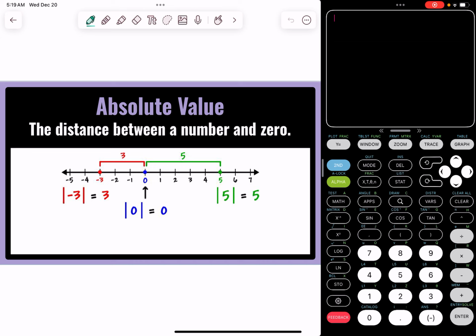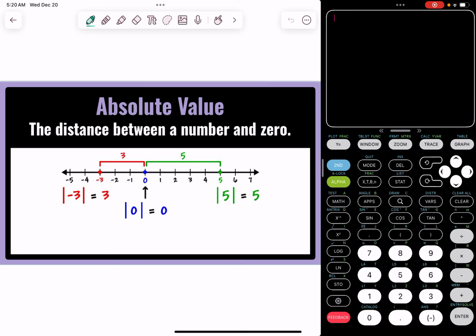So, for example, there in red, you see that we're trying to find the absolute value of -3. If you counted how far -3 is from zero, it's 3 places away. Not -3 places away, because we can't move a negative distance, so we just say that it's +3. If you want to know what the absolute value of 5 is, that's 5 places away from 0. And the absolute value of 0 would just be 0 because it's no places away.